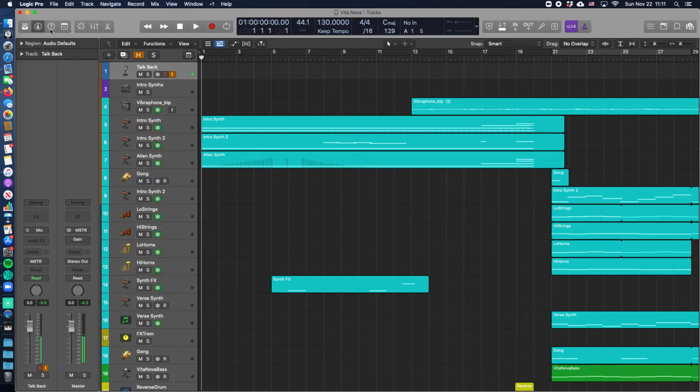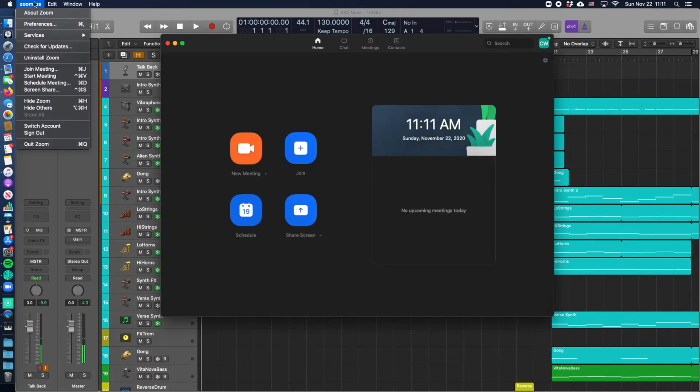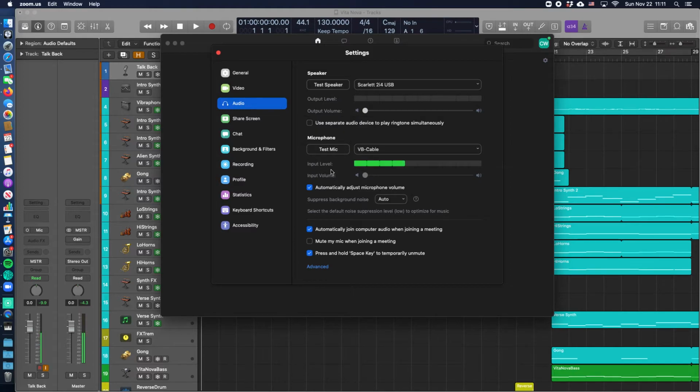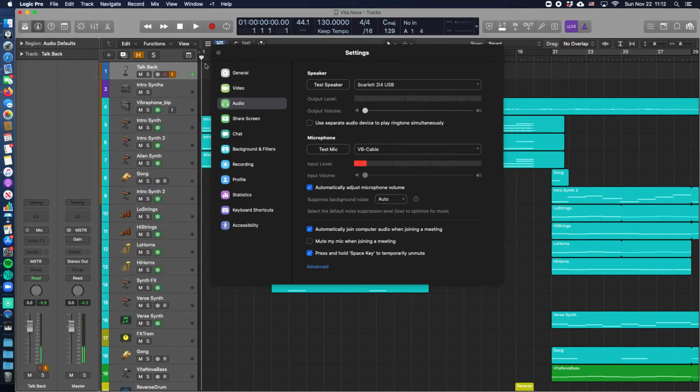And then you also have to have a talkback, because otherwise people won't be able to hear you talk. Then the magic is when you come to Zoom, go to preferences, you set your microphone to the VB cable. Now, this is important. You do not set it to the aggregate device. The aggregate device just combines the two. You really only need the aggregate device in your DAW, because you're sending all the audio to the aggregate device, and then that aggregate device is pumping it through VB, the virtual audio cable. You then set your microphone in Zoom to the virtual audio cable, and as you can see, I'm talking, and you'll be able to hear it in Zoom, but then also, more importantly, I come into Logic.